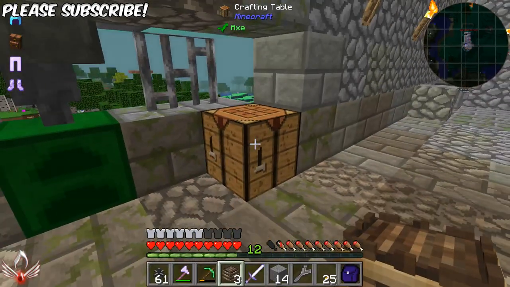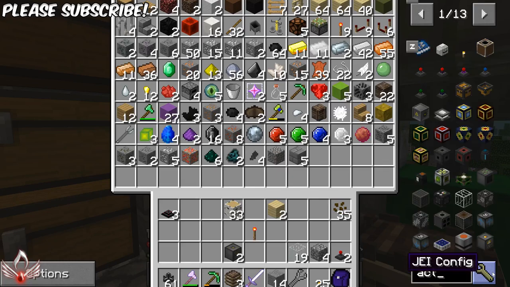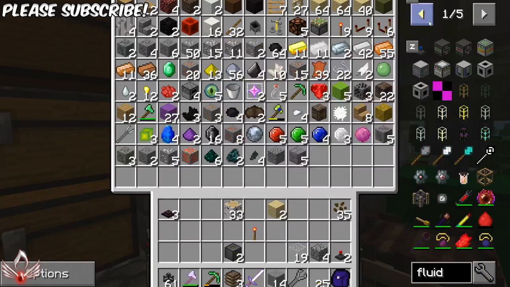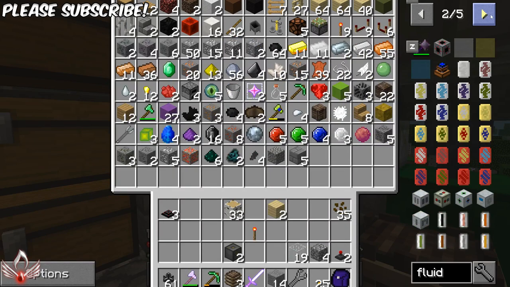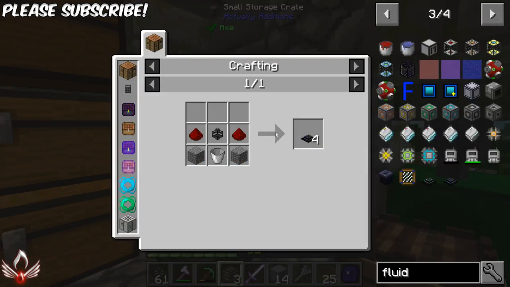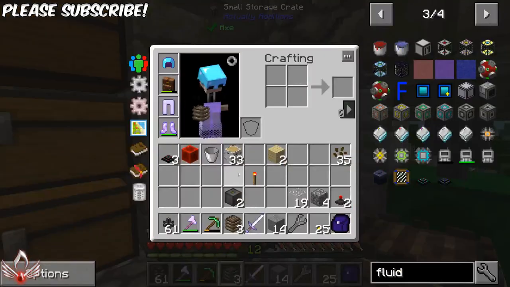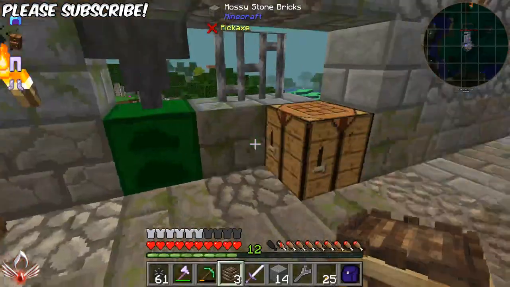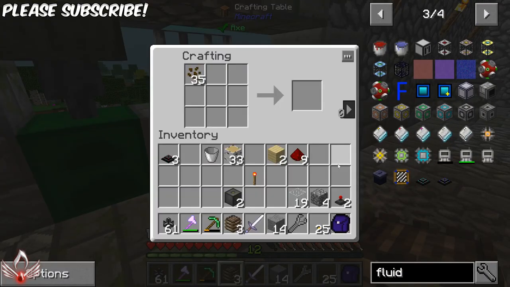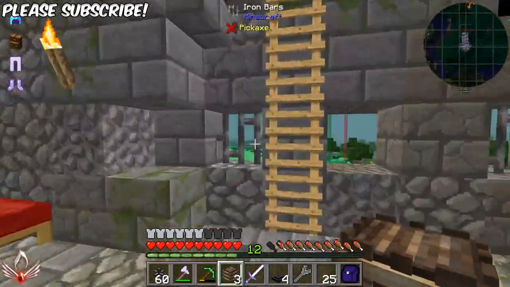Right, now we need pipes. Now we need fluid pipes. So if we go back to our pipe and type in fluid, we should see from Extra Utilities a fluid version of the pipe that we're using upstairs. Retrieval node, transfer node, there we go. Which is a bucket, some redstone and that kind of stuff. So we got a bucket. That's cool. We got some redstone now. We need to use the last of it. We're running out. We will do that, and we'll do that, and that will give us four fluid transfer pipes. And then we just use the same pipes as they are to sort that out.